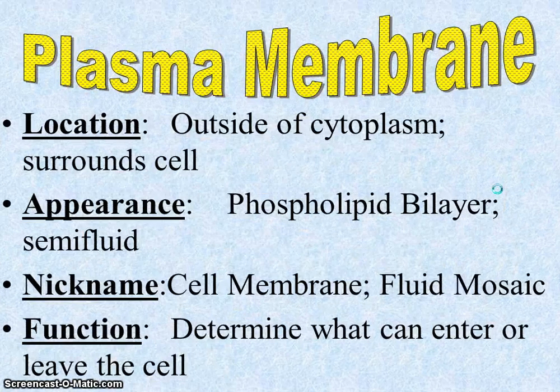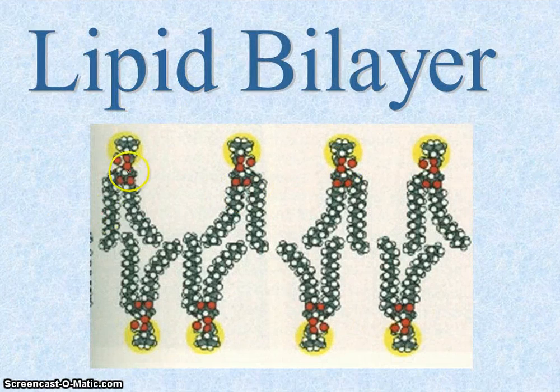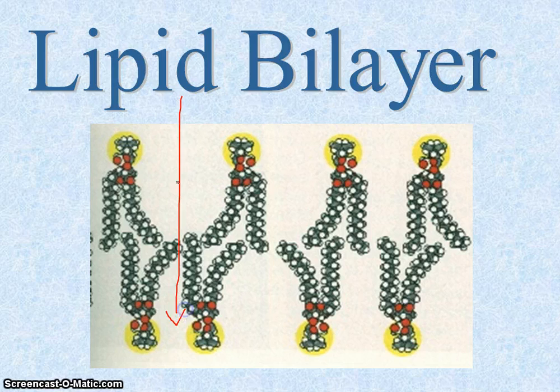Okay, so now we're going to talk about the cell membrane or the plasma membrane. This is found outside of the cytoplasm, and it's going to surround the cell. If you remember when we talked about the phospholipids and the lipid part of organic chem, we said it makes up the cell membrane. So we call it a phospholipid bilayer. Okay, so the main function is that it determines what can enter and leave the cell. And this is just showing you what that lipid bilayer would look like. So remember, you have your phosphate group, your glycerol, your fatty acid tails. Very fluid. This can move, and things can enter and leave the cell.